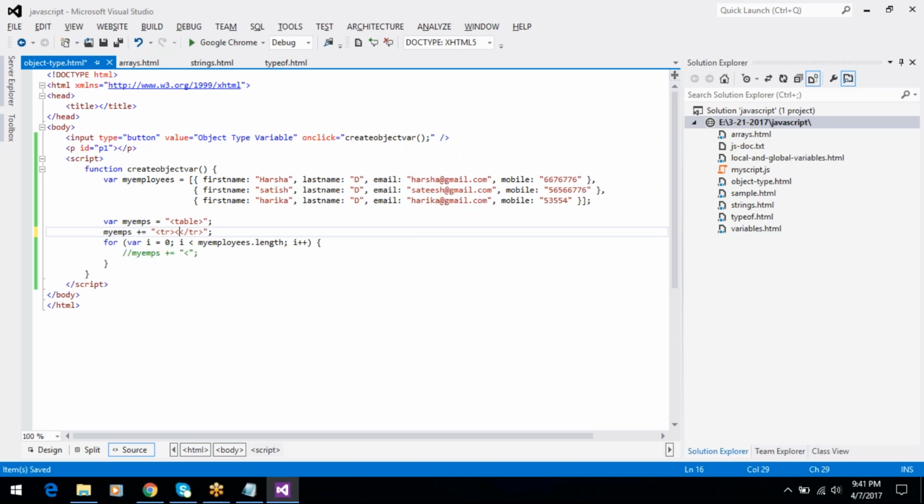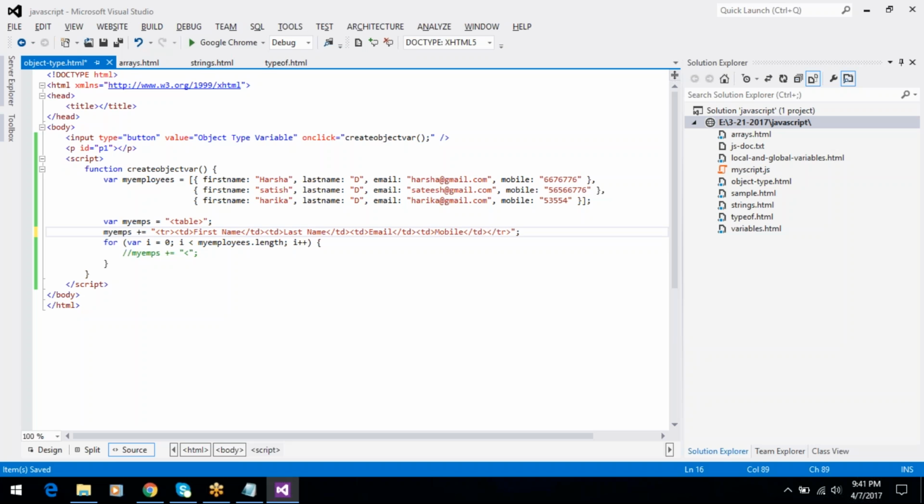In this first row, first column, td, the first name, and td, second column, last name, and third column, email, and the fourth column, mobile.